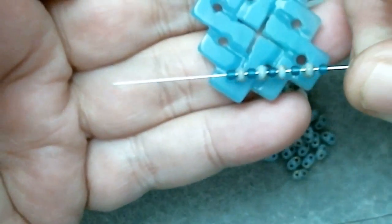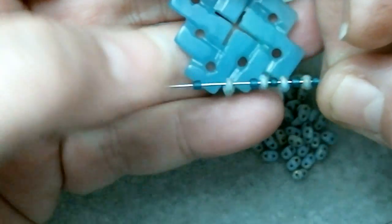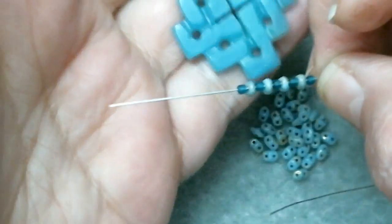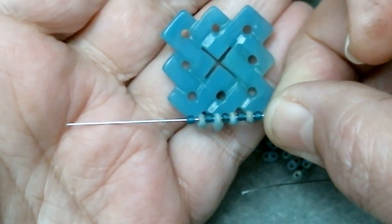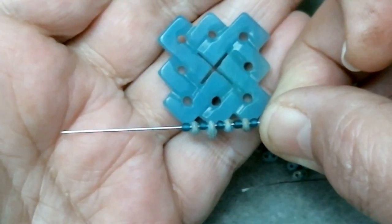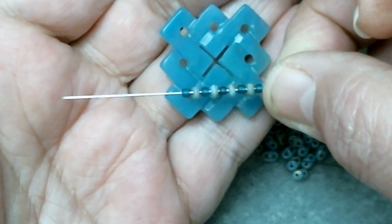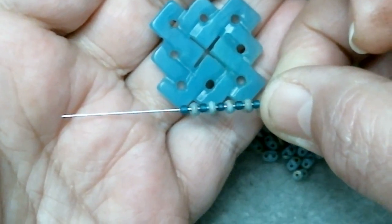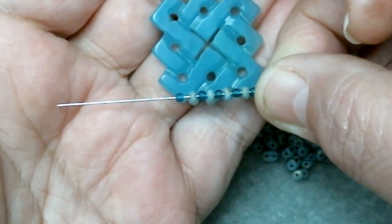So I have 11-0 in the beginning and start of each one. So you can see, if I can get it to go on the needle, here we go. You can see that the spacing sits almost to the corner and almost to the corner. So if I cover it up that much, this is all the stone would show. So if I had fewer beads, it would go towards the center more. I want it to stay fairly close to the edge. So that spacing works for me.